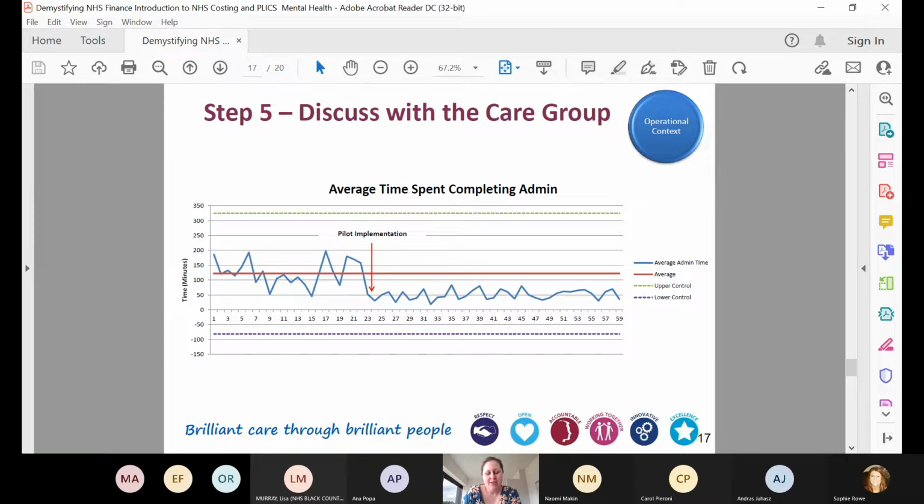So we did some work to start to track through on some variation charts to think, well, actually, what was the average admin time? Now, this chart here tracks over a year, and it looks at the admin time to start with, and you can see it's quite variable week by week, but then it shows this red arrow here when we started to introduce a pilot. So actually, we streamlined the number of appointments, we streamlined the paperwork, and saw a significant reduction in admin time as a result. Now, clearly, we were then able to play that back through into our costing system and see what that did to the costs per contact and how that changed our service line position.